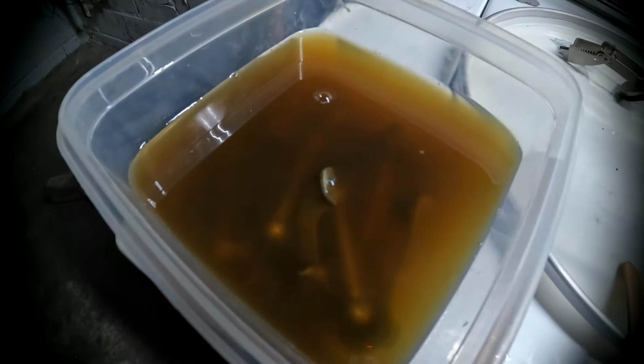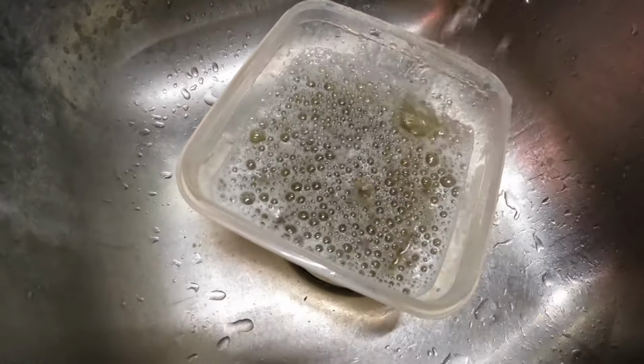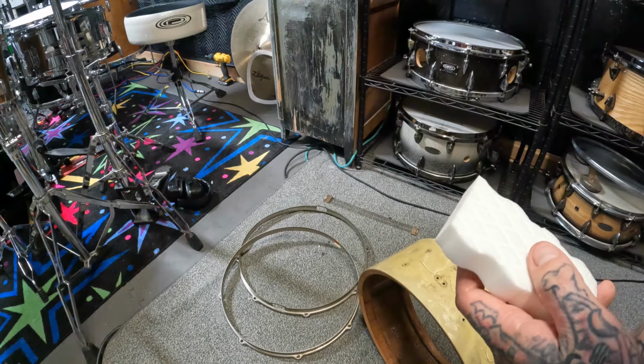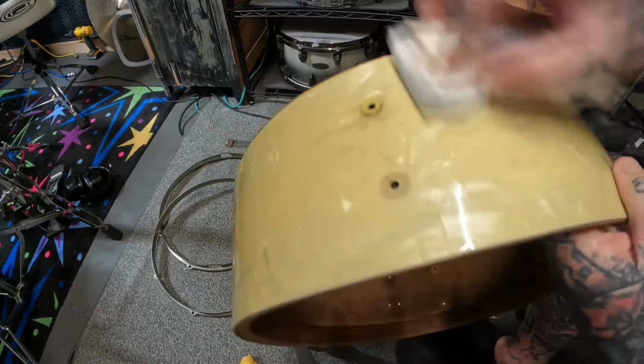And in giving that time to dry as well, I get everything out of the evaporust bath and clean it up to prepare it to go back onto the shell. But before I can do that, I do need to clean up the shell as best as possible.